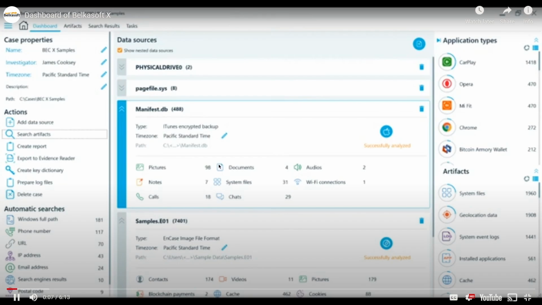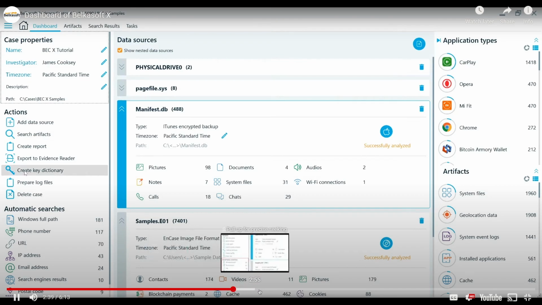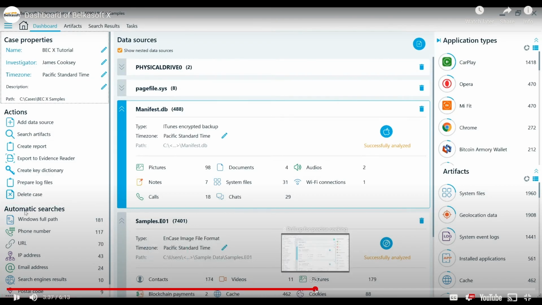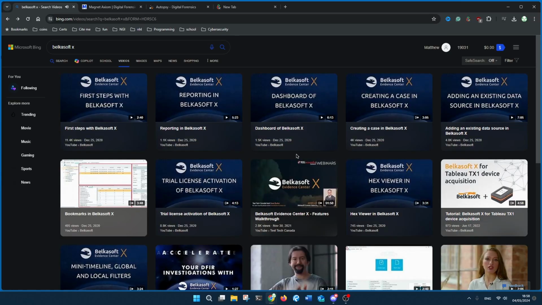In this video, we're going to review the Belka X dashboard.